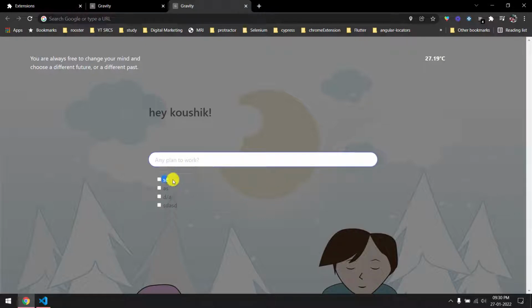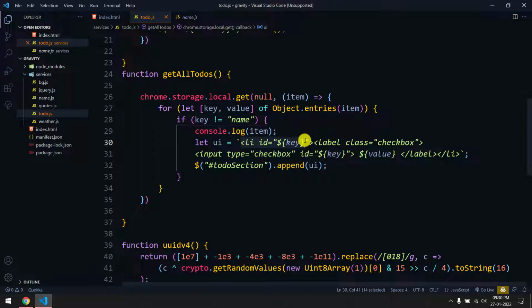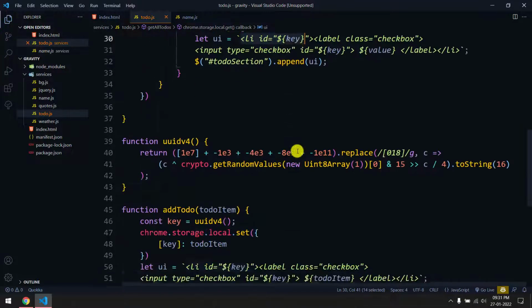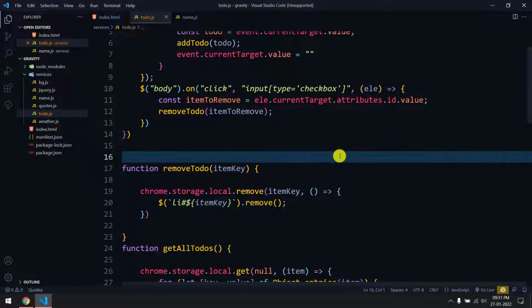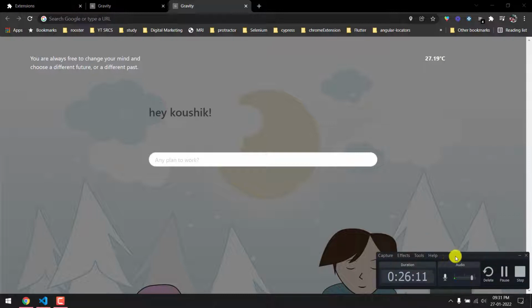Okay, let's remove one by one. Yeah, it should work fine. Okay, so what mistake I made is basically here also I have to add it so that the key will be reflected there, because based on the key only we are trying to do the remove. Okay, so fine, we have tested it and it's working fine. I'm not going to do anything. I think this is a very big tutorial. Yeah, it's almost like 30 minutes.